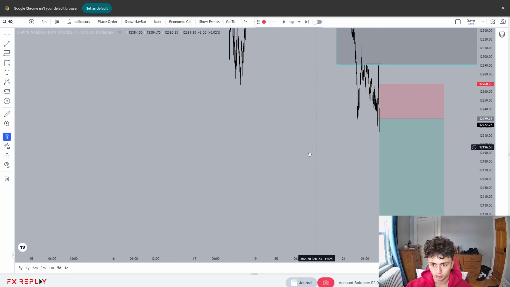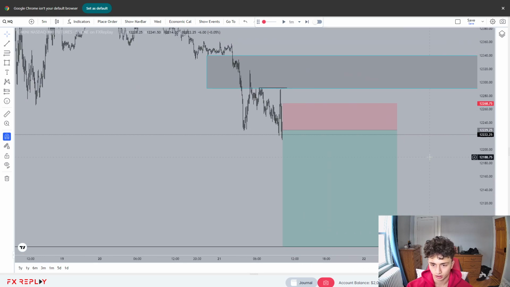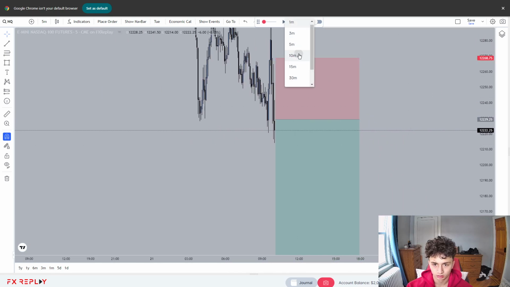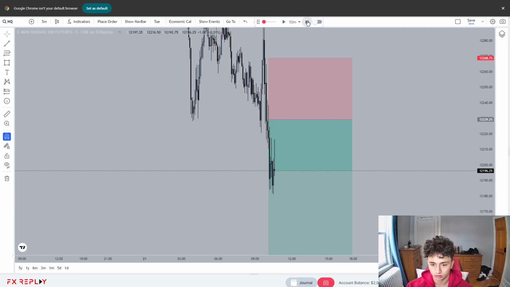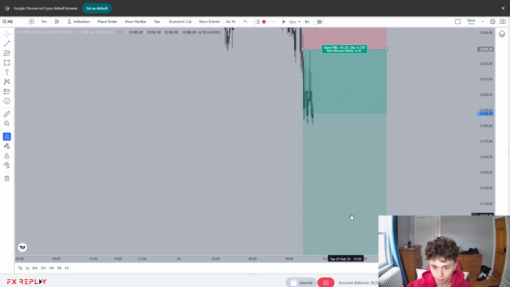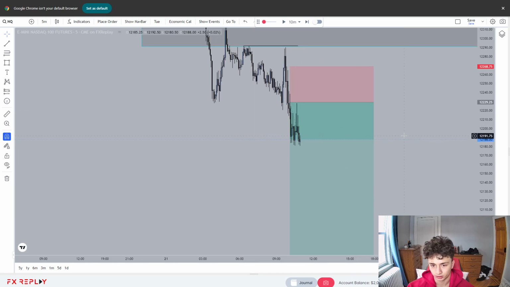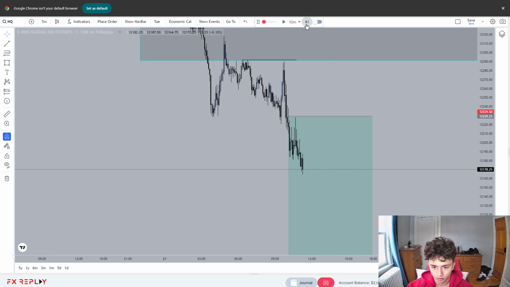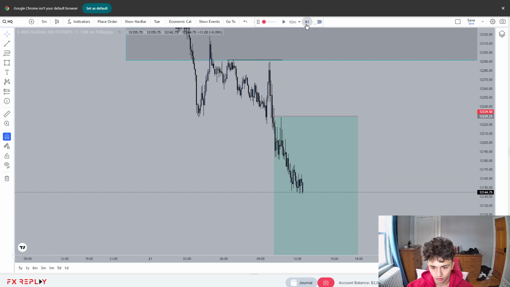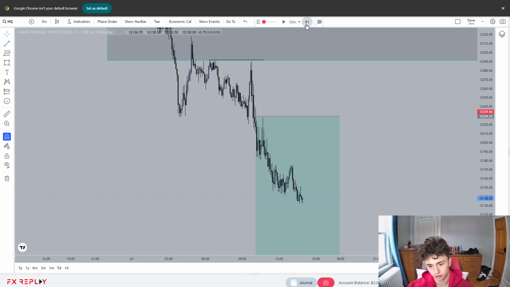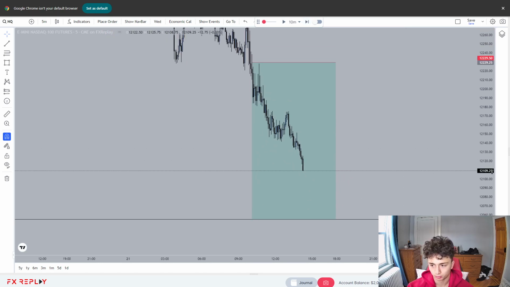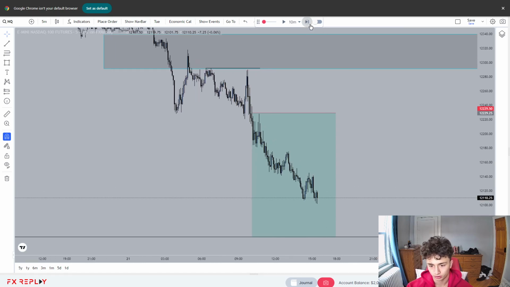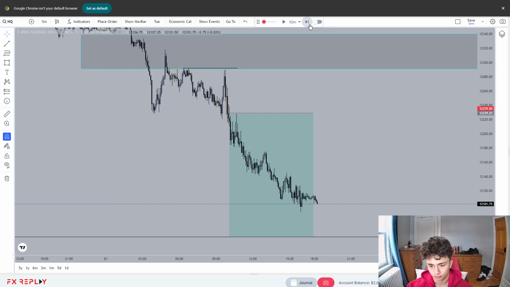And I'm not going to set up any TPs or anything, but this obviously would be a very high RR trade. Let's just see how this would look. Would it come and hit? I probably would have definitely taken off 25% and moved my stop to break even. So let's just see what happens. Okay. So we're pretty deep now. I would have taken another 25 and then held the rest for the low.